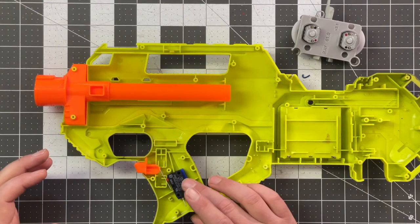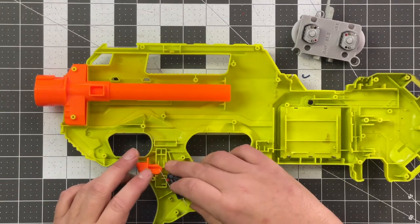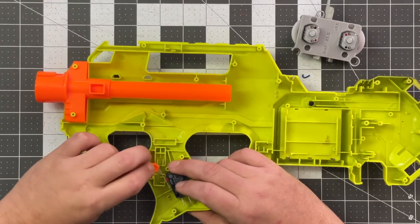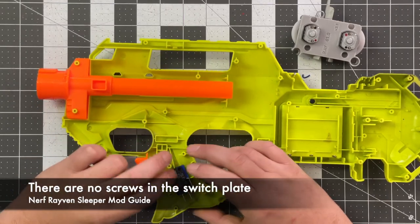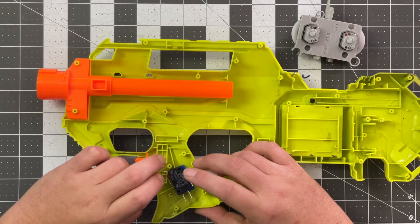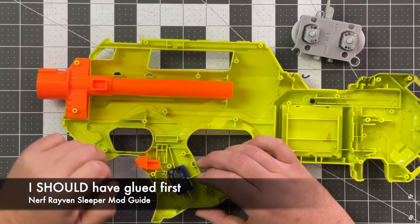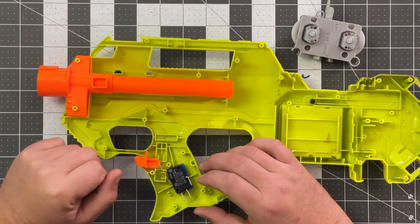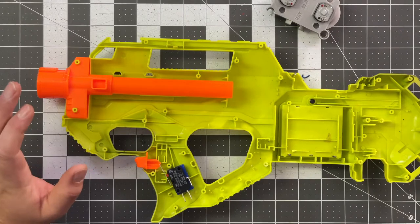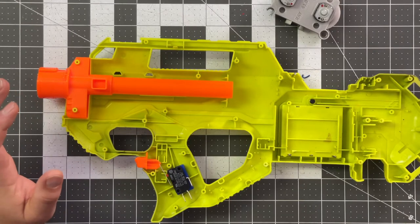I'm going to heat up some glue. I'm going to glue this in place so that I can screw it down and start some soldering. Or maybe I'll do my soldering and then glue it down. Maybe I'll do that.